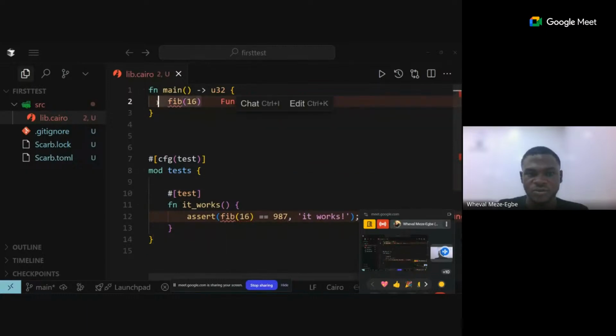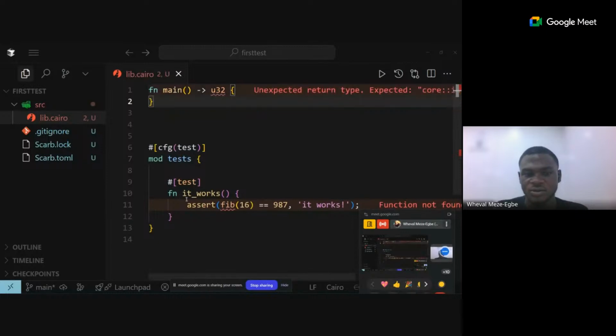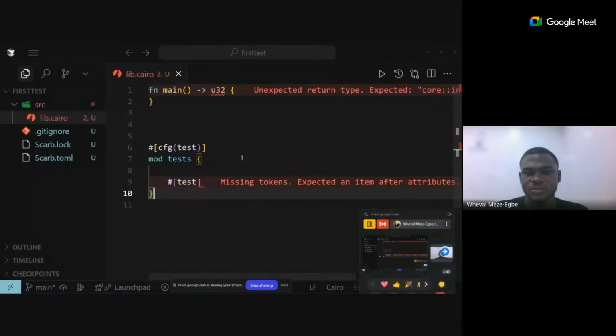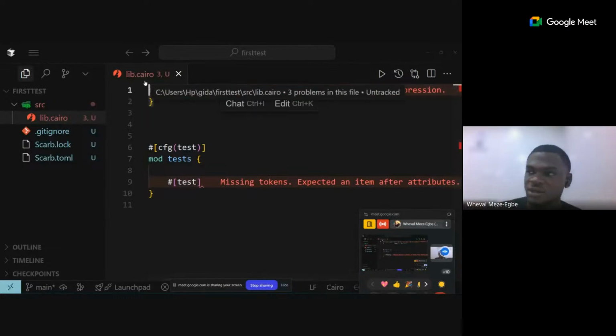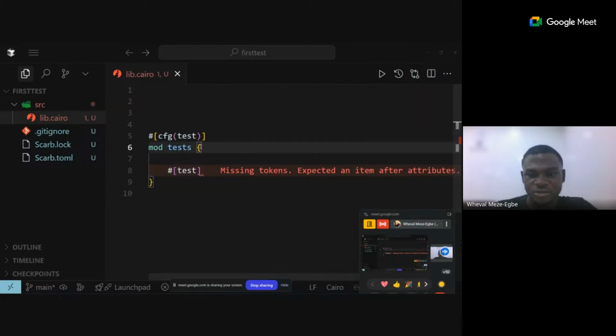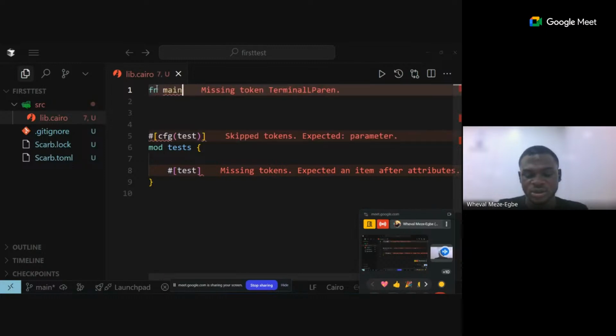I'm still deleting the function, taking it out of everywhere. So basically, from what you've been taught, the main function in a Cairo program is the entry point to the application, right? And I already deleted it.